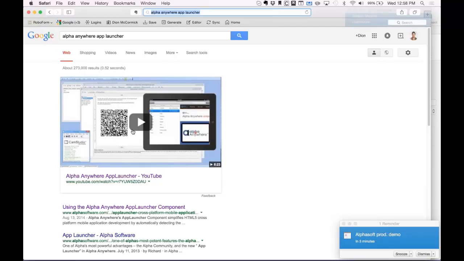So my method, if I'm doing a desktop, I'll have a UX that's focused on the desktop because I have so much space. And then I'll have a UX that's focused more on the mobile platform. And then I use the app launcher to say, oh, if they're logging on here, go to here. If they're logging on with that device, go to here. So that's great.